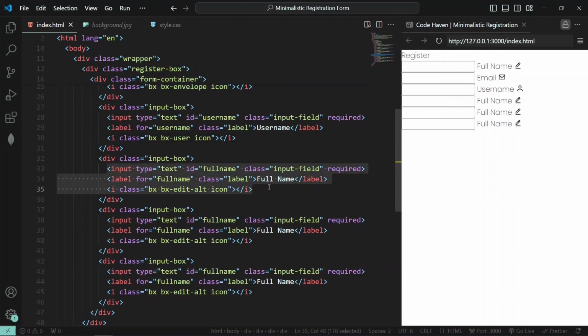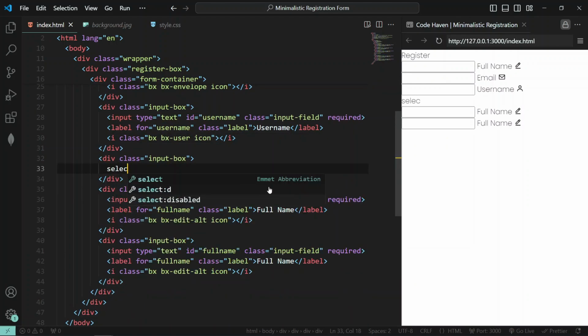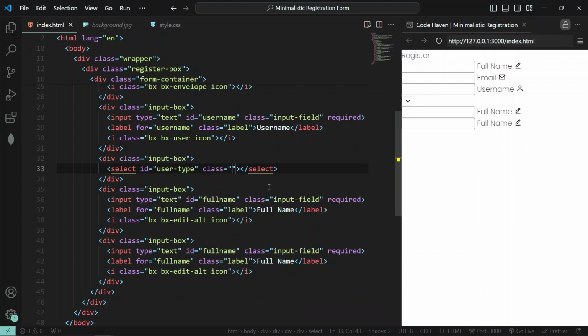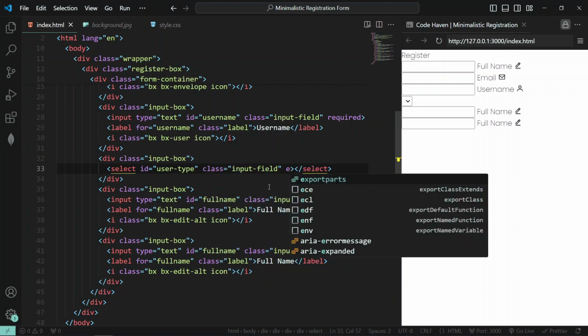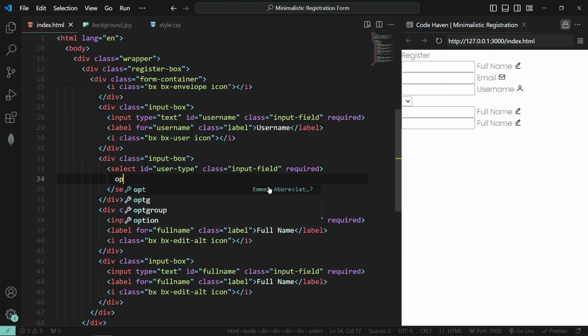and this would be the drop down list. First we'll type select. It will have an ID of user type and a class of input field, and then this will have 2 options.